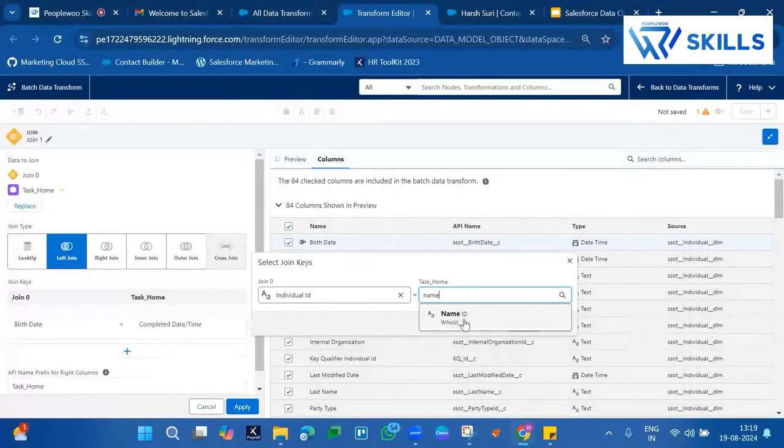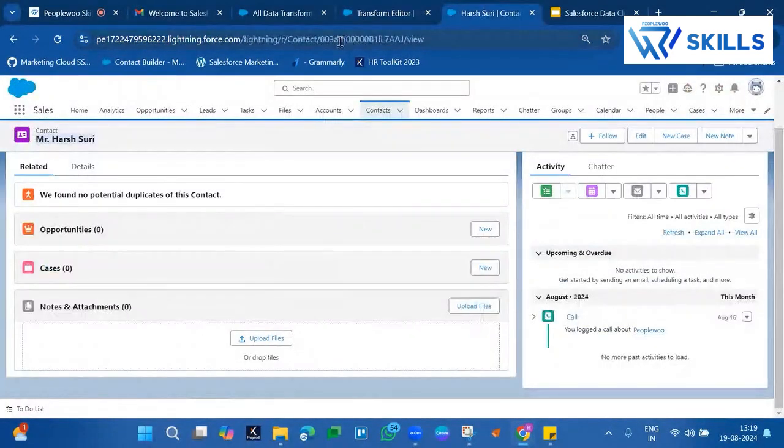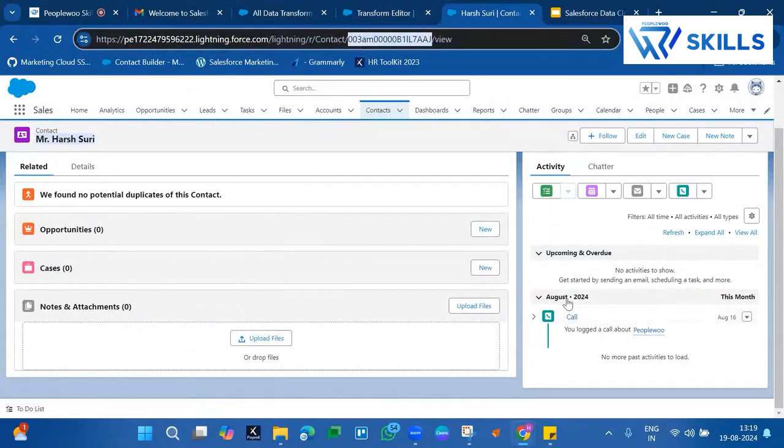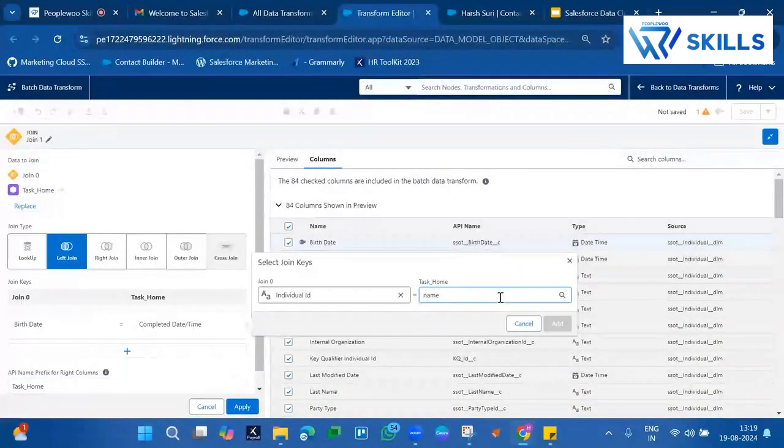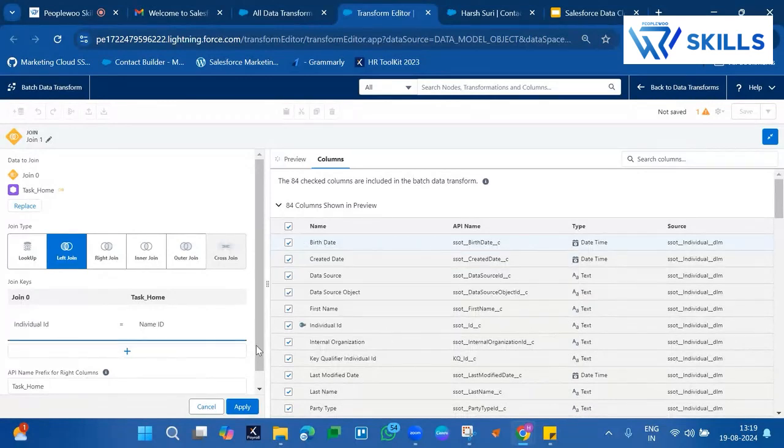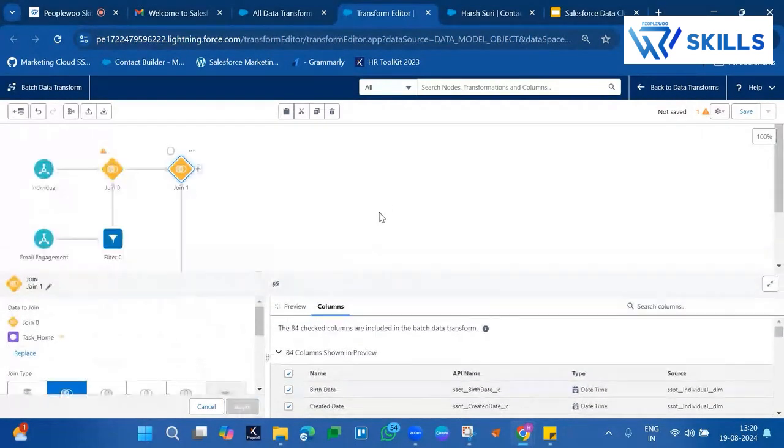Name ID, we understood, represents the data that has a call log on that particular contact. So we see that this ID is a name ID where we have logged a call. We will join it with name ID, click on add and click on apply.